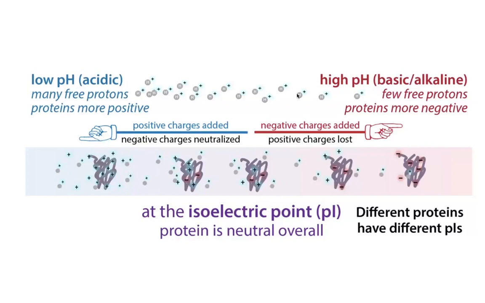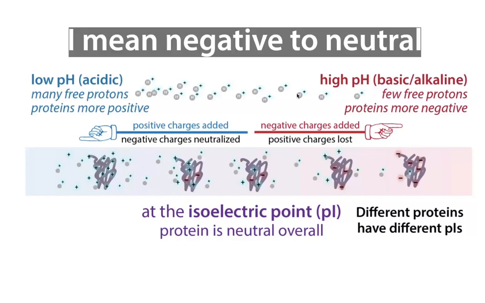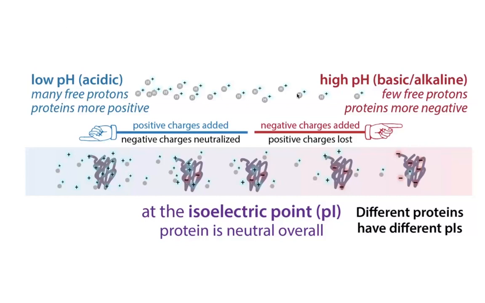And you're going to then get a positive charge if you go to a lower pH. And so this is going to be the same in the case of a single site, in the case of a pKa, but you might be going from 0 to positive, or you might be going from negative to positive as you decrease the pH, and you might be going from positive to neutral or neutral to negative as you increase the pH. And so you're always going to be changing a charge in that direction.